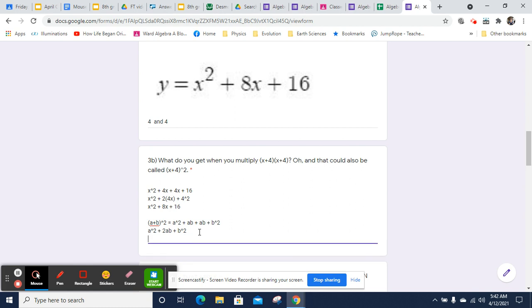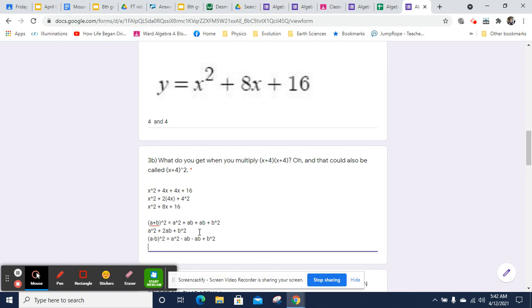If I had a minus b squared, I'm going to end up with a squared minus ab plus b squared, because negative b times negative b will be positive b squared. And that's going to end up being a squared minus 2ab plus b squared. So once again, it's going to be first term squared, last term, negative b, is going to get squared, and then I'm going to have a times negative b and a times negative b. So I'll put those together. I'll get 2 negative ab's, which is going to be minus 2ab when you work it all out.